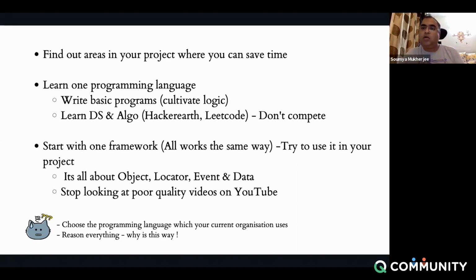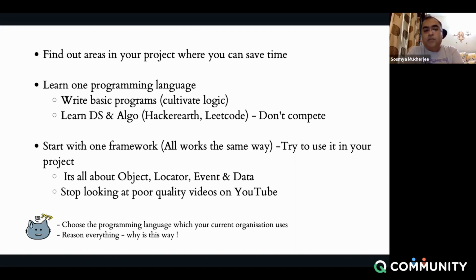So object, locator, and obviously when you identify the locator, you need to perform an event. That means you need to click, set, and select. All these are events. And then when you're setting something, you need data. You pick up any tool, it does the same thing. You pick up Selenium, you pick up QTP, you pick up Cypress, you pick up WebDriverIO, you pick up Protractor, everybody would do the same thing. This is the basic of automation. And if you find out these four things, you can automate, and you can start automating from today. And it's that easy.